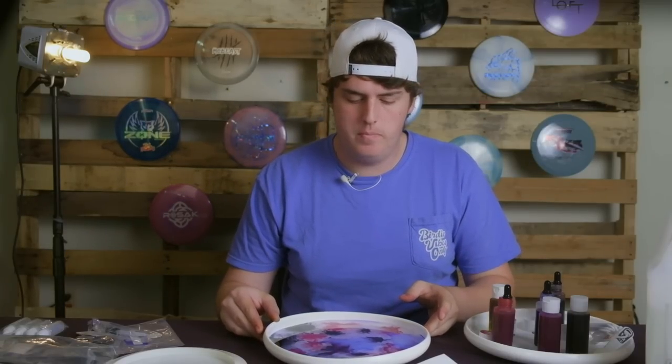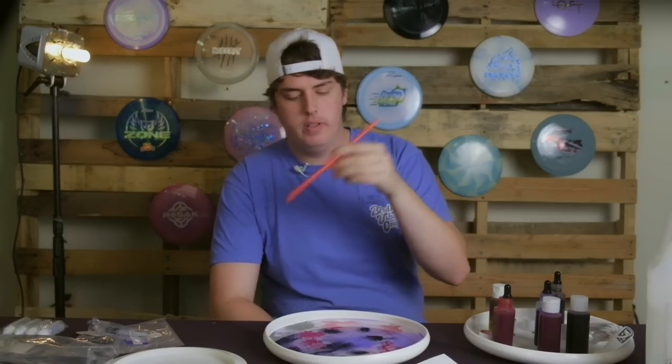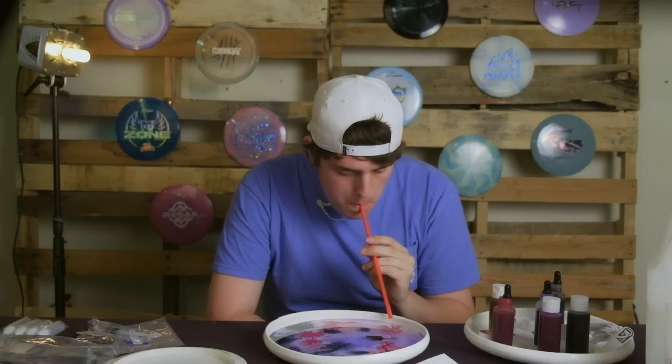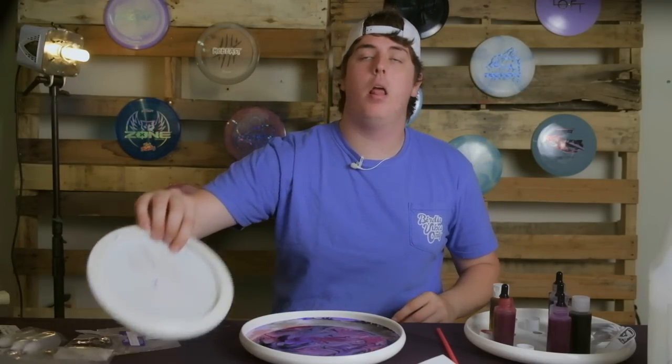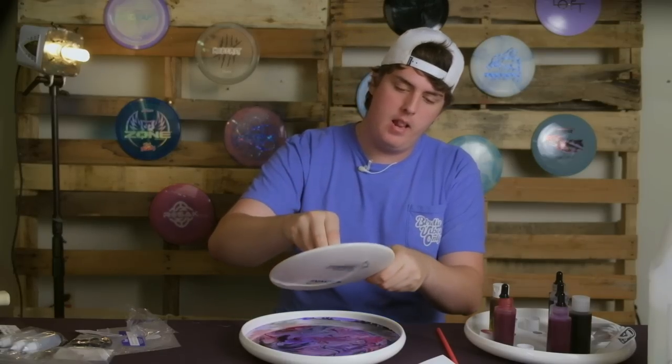All right. Okay, so now I think I've got the color filled in the bed pretty well. So I'm gonna grab a straw and we can start moving this stuff around. All right, boom, I got a straw. We're gonna start kind of blowing this around and see if we can make some cooler designs. All right, so I've got the glue bed done. We're going to put this guy in here. We're gonna put it at an angle and then just kind of flatten it out as it goes down.